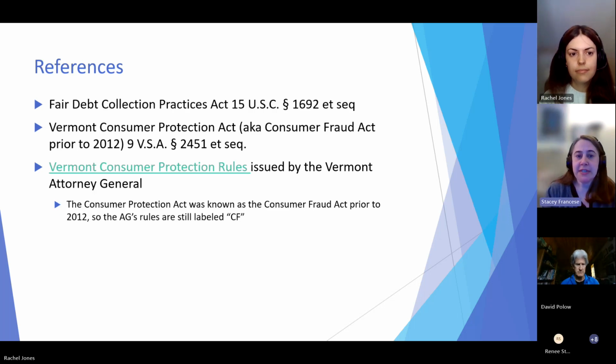There are a couple of statutes and acts that relate to debt collection. The general one is the Federal Fair Debt Collection Practices Act, which is often referred to as the FDCPA. This is the act that regulates third-party creditors. So it states what they can and cannot do when collecting a debt. Then there's the Vermont Consumer Protection Act, which used to be referred to as the Consumer Fraud Act, and you'll still sometimes see that referred to as the CF. And then there's the Vermont Consumer Protection Rules. Those come out from the Attorney General's office.